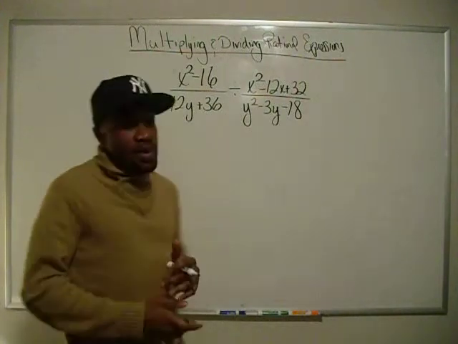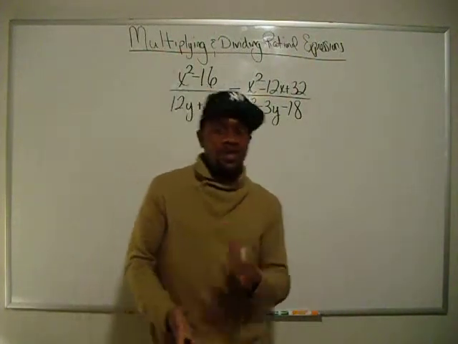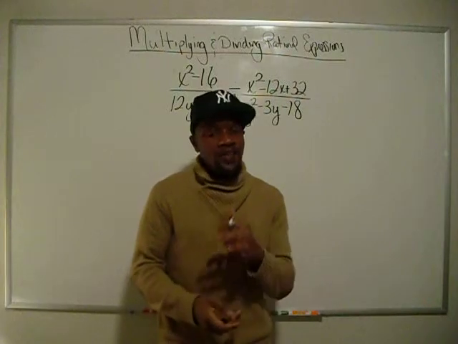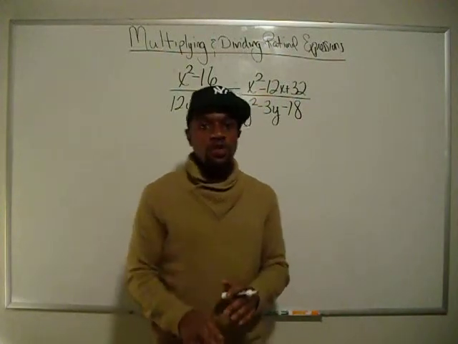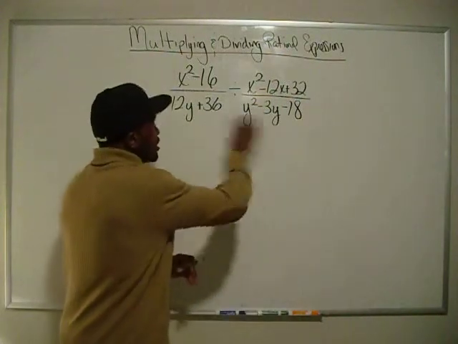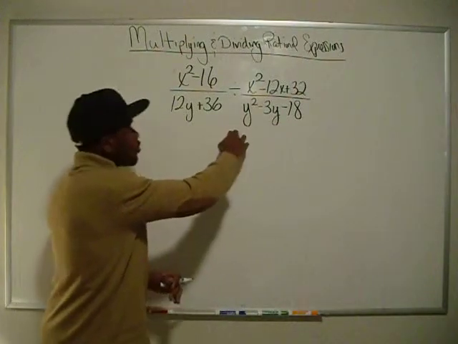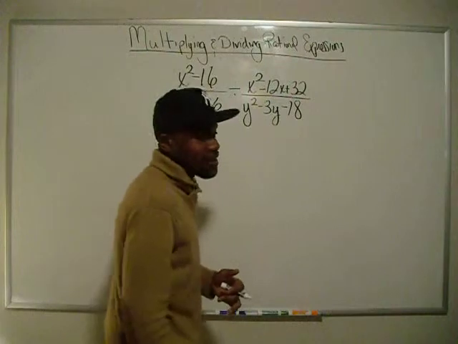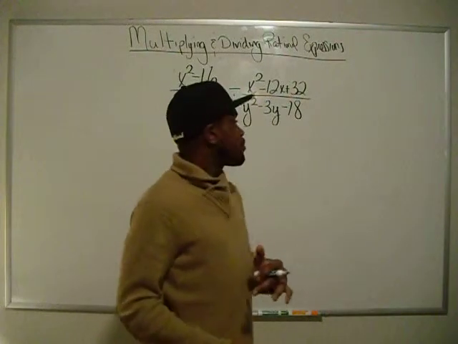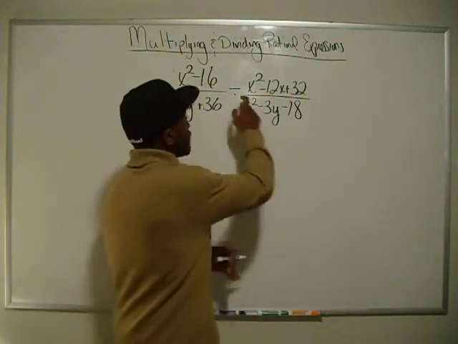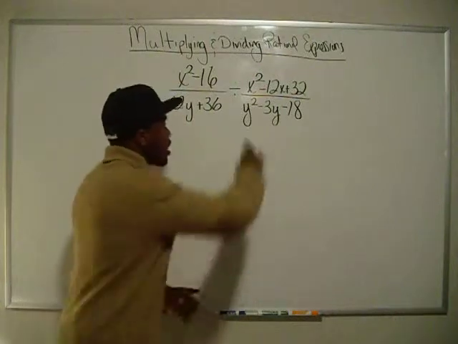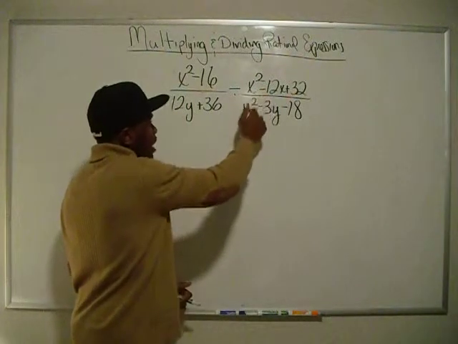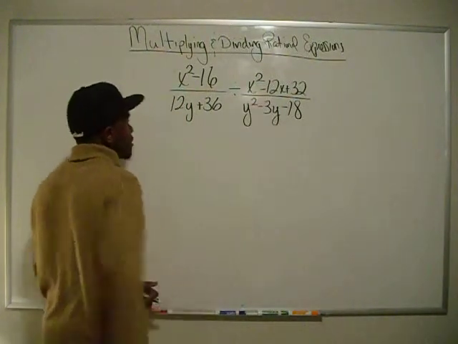Now, you might be asking me up front, Jay, I don't know what's going on, man. I feel lost. It's okay. I'm going to explain to you what happens now. Initially, the y's are on the bottom, right? How can I cancel out y's when they're on the bottom? You might be asking me that. It's okay, because when I divide and multiply by the reciprocal, I'm going to flip these guys around. Y is going to be on top, x is going to be on the bottom.